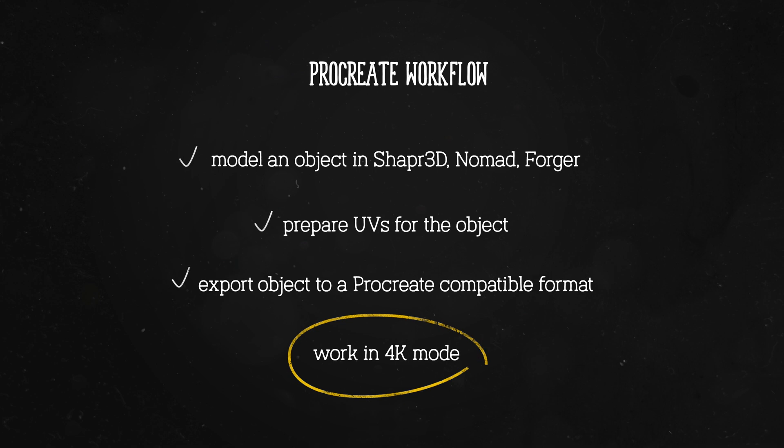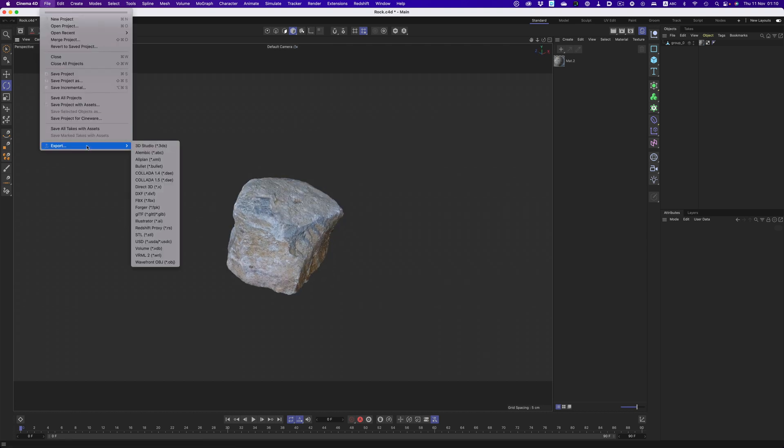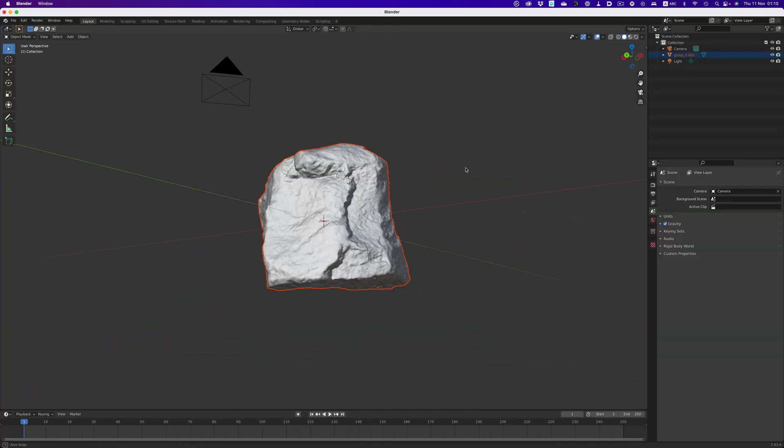The only solution to 4K texture painting is to use USDZ when exporting the model. Before we go into that process, let's talk about OBJ and USDZ. OBJ is quite an old file format — back in the 90s it helped 3D workflows immensely because people were no longer stuck on one application. But OBJ allows for a lot of vagueness. You need to know beforehand the application used in the building process in order to dial in the correct settings for scale and rotation, which is not always possible, especially if you download an object from the internet. The other issue with OBJ is material importing — throughout all these years I never really managed to successfully import a material 100% correctly. I always have to do some adjustments, and this is definitely the case with Procreate. I tried many different settings to force Procreate to load textures when importing OBJs, but no matter what, I did not succeed.